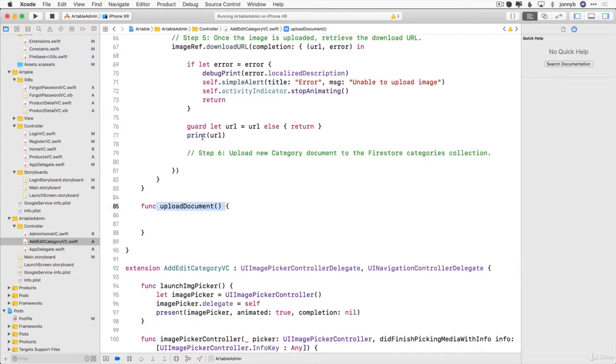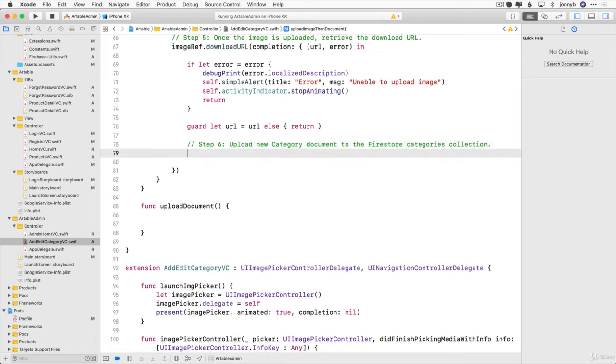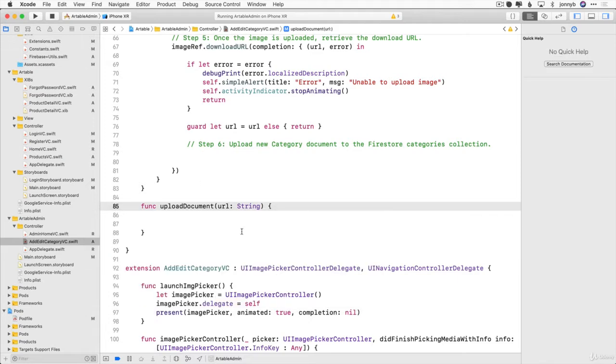After we retrieve our URL, like we have here in the previous function, we are then going to upload a new category document to the Firestore categories collection. So we are going to pass into our upload document the URL string. So we're going to say URL string as a parameter to be passed into the upload document.